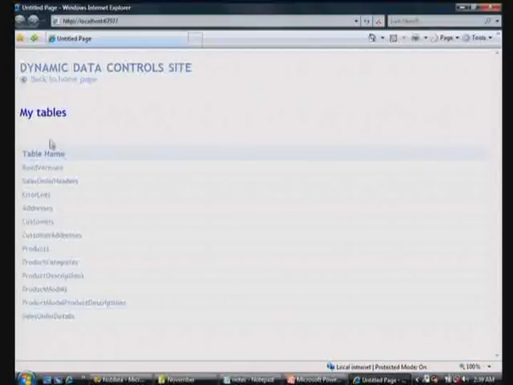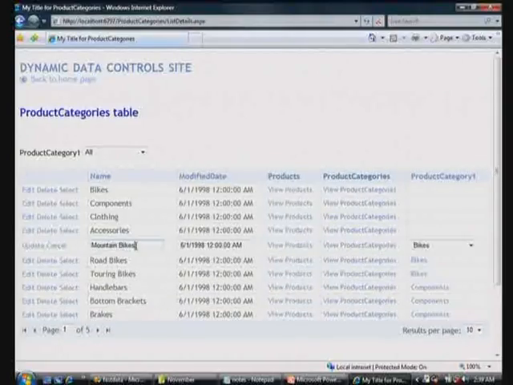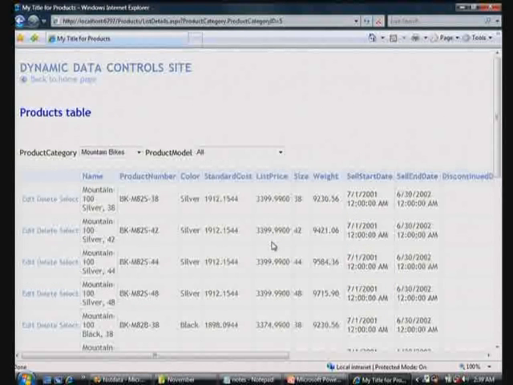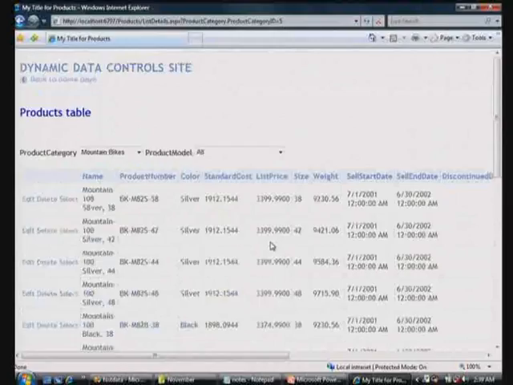Now, I have a view of my data where I can navigate through and it understands the relationship for the database based on the model. See that I have my bikes again. I can automatically edit the data and make updates here. I can go view all of the products. Again, we can see that long set of mountain bikes. And you get a fairly rich set of constructs already for viewing the data.